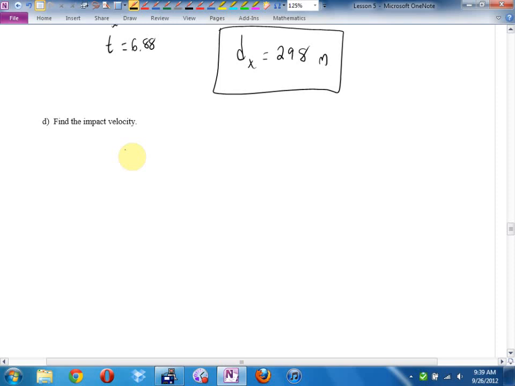Say what? Isn't it 0? No, that's after it hits the ground. The impact velocity, right when it hits the ground. I don't know what it is, but you know what? Nico, I know what it looks like. I'm pretty sure it hits the ground like that. In fact, let's call that V final.